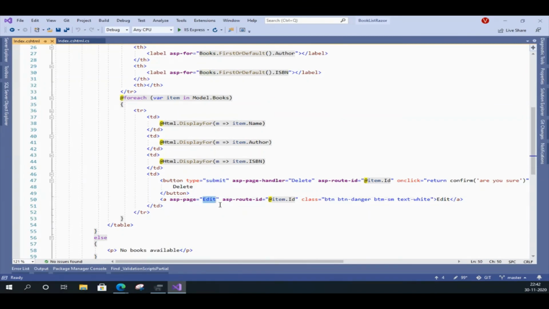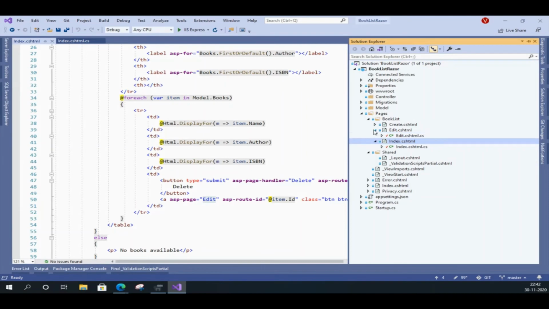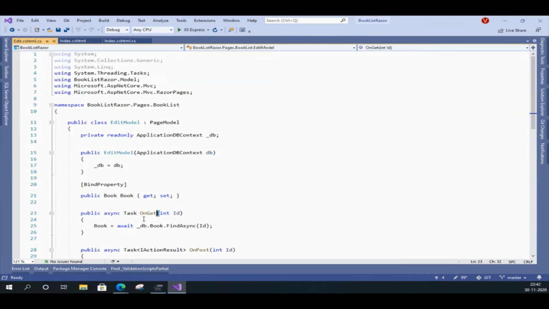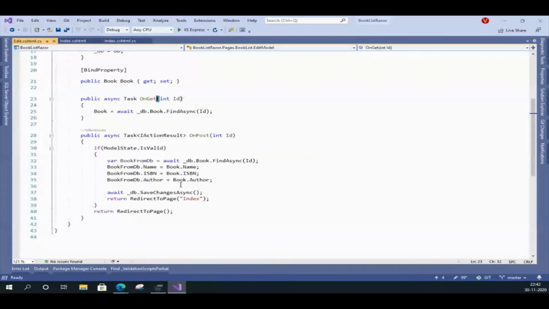This is my submit, this is my edit button. Whenever the user clicks edit, I'm saying go to this page with this route ID. So it will directly come to this page with the GET, and it will show here.